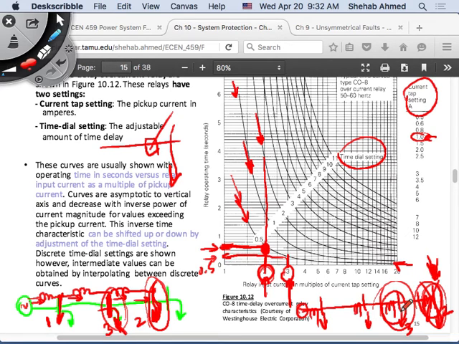3 amps or 2 amps in this case? 2 amps because the fault is at the end. So what do I want this to do when the fault current is 2 amps? Do I want it to disconnect as fast as possible? No, I want it to be a backup for this one. So I have to make it delayed. So it makes sense then that this last relay operate the fastest at 2 amps. The one right backing it up will operate also at 2 amps, but in a longer period of time.